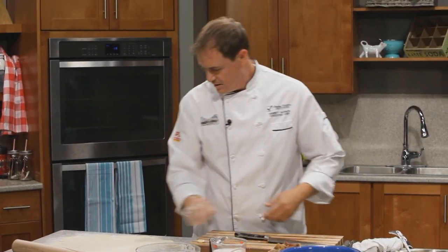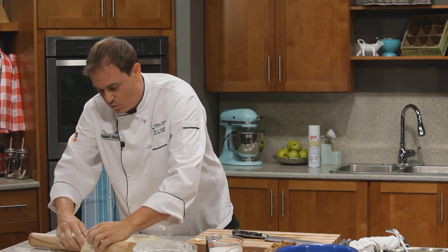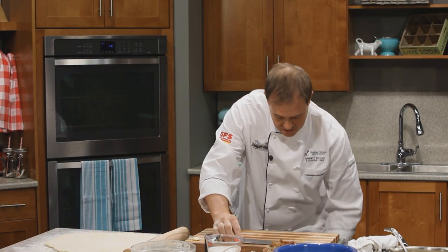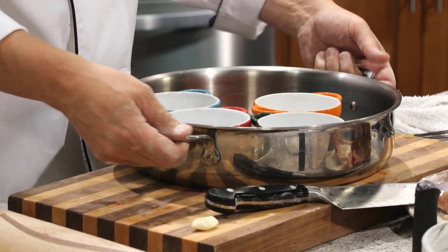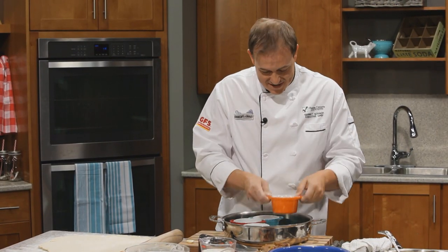Tuck that away. And I'll pull up. We're gonna do individual pot pies. So not just one big one, we'll do individual ones. We got these funky little dishes to put them in. Let me pull them up here. Now I'm putting it into it, just anything will work. A sheet pan will work. I like this because I can use both hands to grab onto it. And we have these fancy little pretty cups that we can do them in.